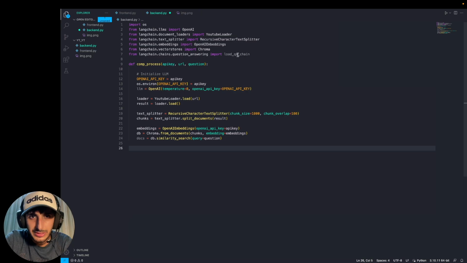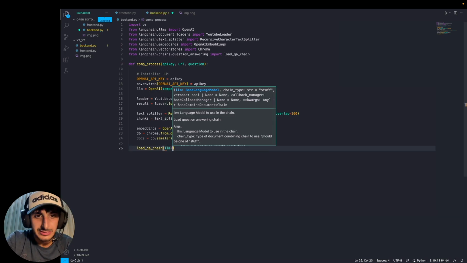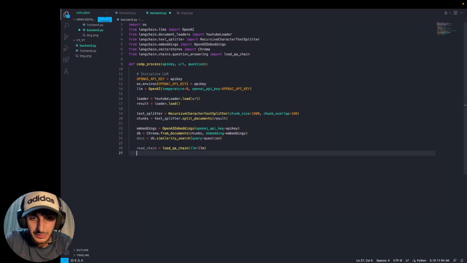And then we are going to use this load QA chain. Let's just initialize this with our large language model as the large language model that we created over here, OpenAI, and let me just call it read chain. Now we are going to run this, read chain dot run.